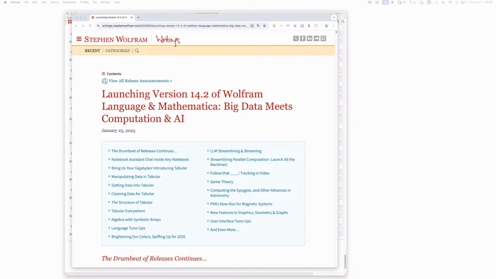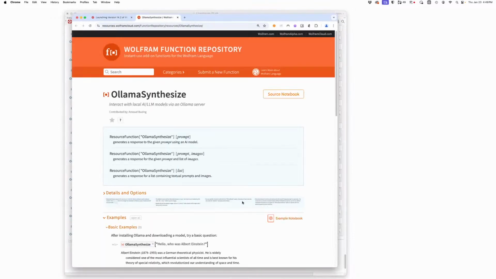The ability to use a local LLM with Wolfram Language is both directly, here are the neural net weights, and here's a local server that you can set up. There's a function repository entry for OLLAMA synthesize, which is using a local LLM here. This is a local server set up with a local LLM, but this will get more integrated going forward.